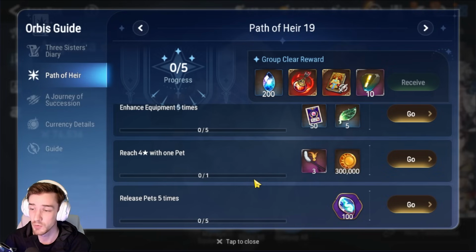Now with this, I'm going to make an individual pet guide outside of this guide. That video is planned to be up tomorrow. So those of you that are curious on trying to min-max your pets, I'm not going to fully cover this in the long form guide because basically it's going to take up 20 minutes of a video. So I'm going to make an individual video outside of this.